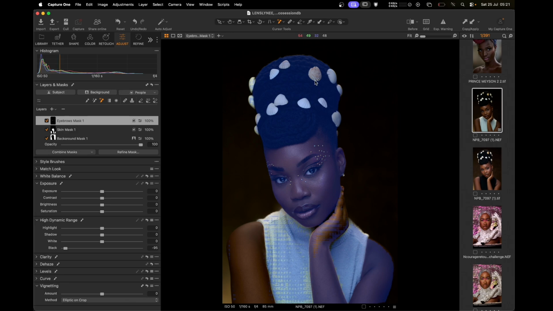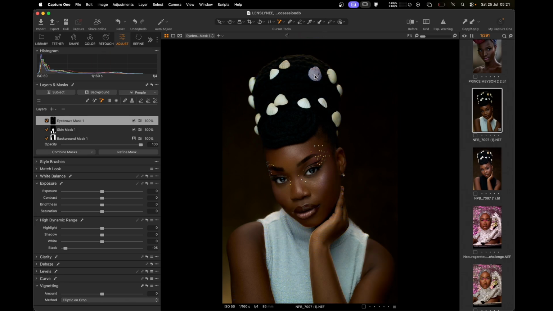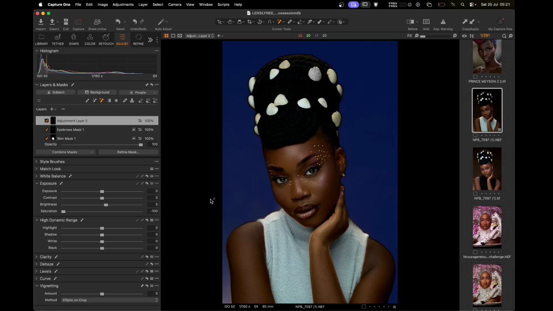So I can pick my brush, click, create a new mask, click on this carry, then desaturate, add a little brightness to it, and we are okay. So just like that, you work on layers in Capture One. So when you work on layers, your work is going smoothly. So you use every single tool.